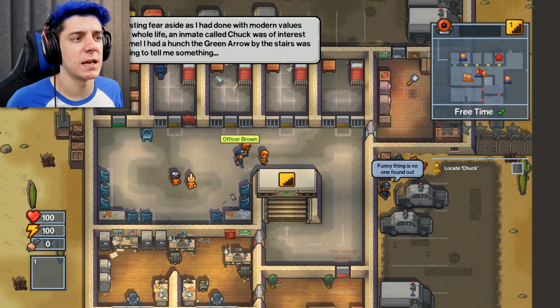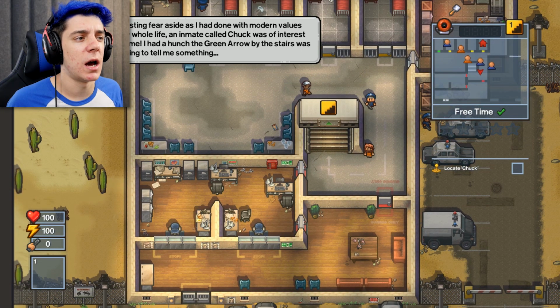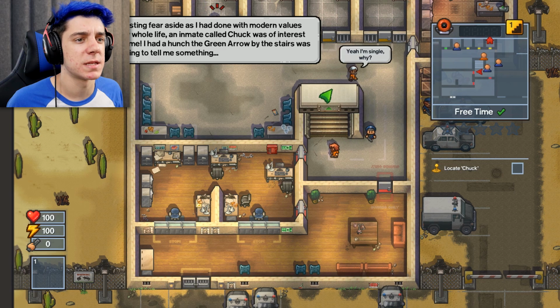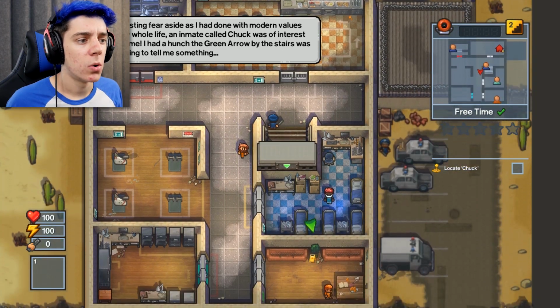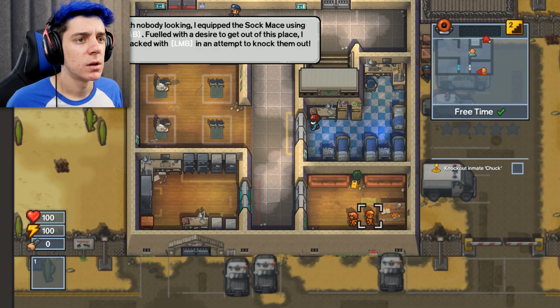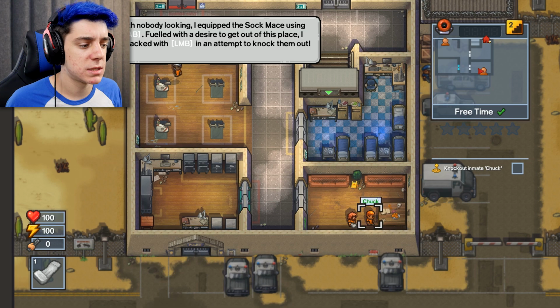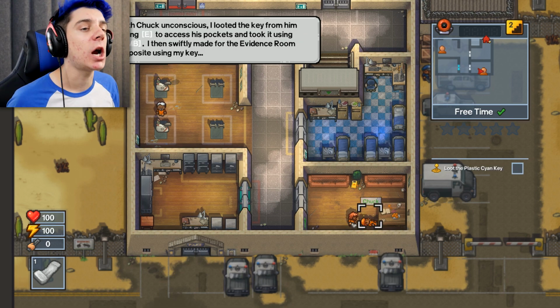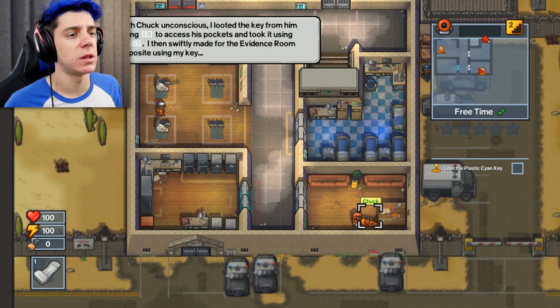Casting fear aside, an inmate called Chuck was of interest to me. I had a green arrow by the stairs that was trying to tell me something. Okay, so I gotta go down to where Chuck is. Hey, what's up, Chuck? I equipped the sock mace. Okay, I attacked him. I used this, and then I attacked him. Ha ha! Chuck, get stomped! With Chuck unconscious, I looted the key.